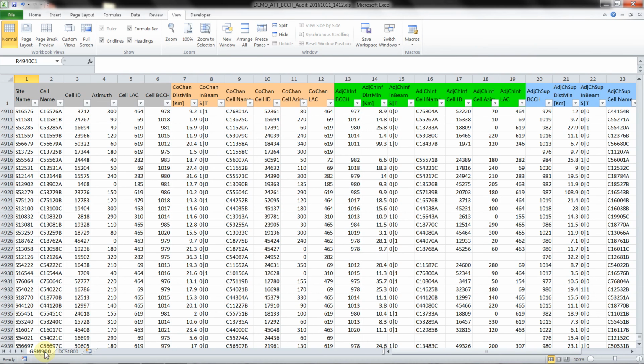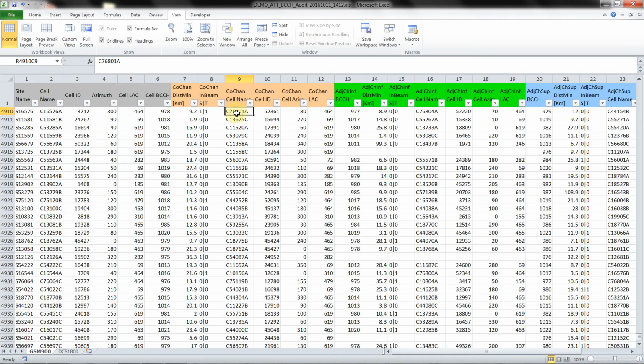And what is presented on each one? On the first column there is the cell information: site name, cell ID, azimuth, LAC, and BCCH allocation. After that, in the brown background, we have the information related to the co-channel status, the co-channel potential interference cell status, which is going to share the same BCCH as the source.